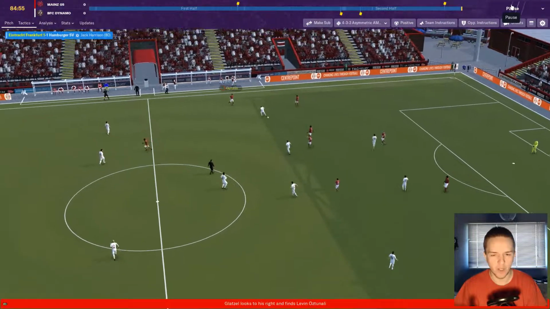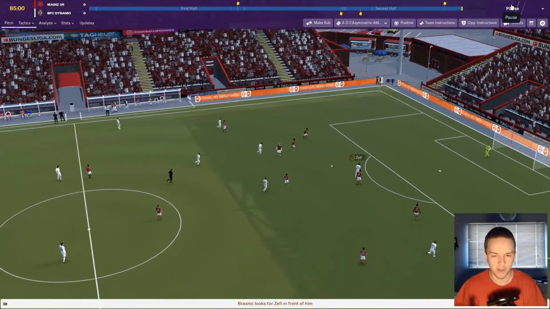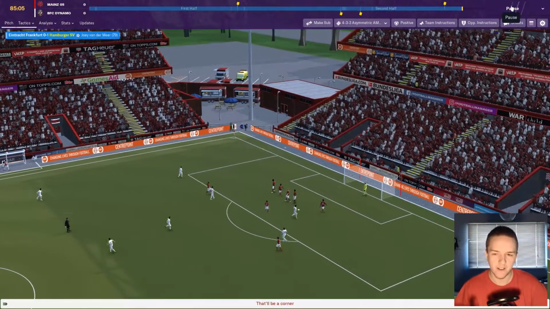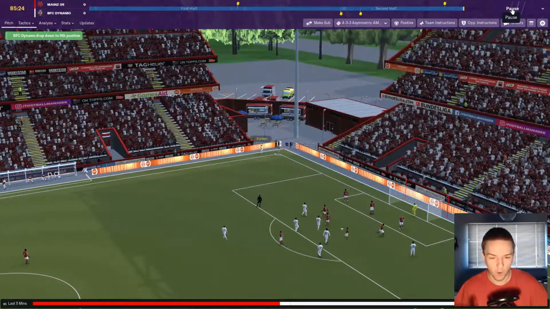And Glatzel on the ball here from Mainz, and Oztun out, and it's well won there. And Bresthofer to Brasnic, and Zeffi towards goal, and it's a save by Zentner, and that's another chance for us to take a goal there. It's on target, which is good. What can we get from the corner?